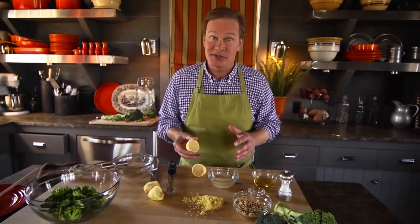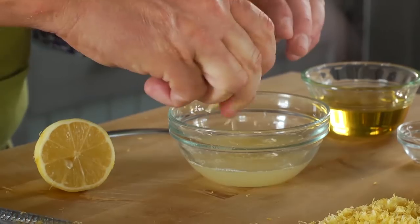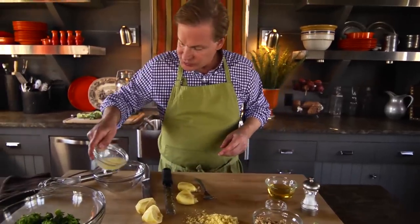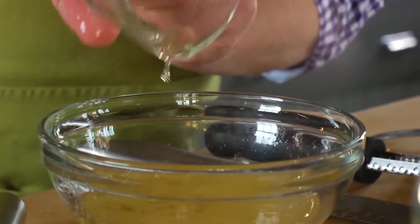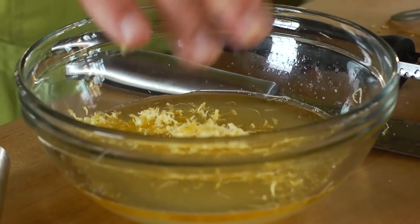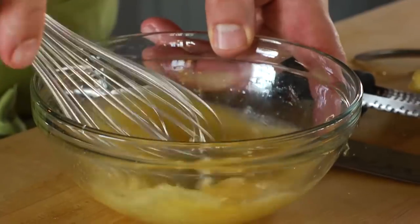For this recipe, it takes very few ingredients. We're going to start by making a dressing using the zest and the juice of two lemons. I'm just juicing this last lemon here, making sure to remove all the lemon seeds. I'll take the juice and add it to the bowl, along with six tablespoons of hazelnut oil. Then, of course, we can't forget the lemon zest — it goes in there, really light and fluffy. I'm going to take just a dash of sea salt and one-quarter teaspoon of ground white pepper. And we're just going to mix it together. Simple, but very, very flavorful.